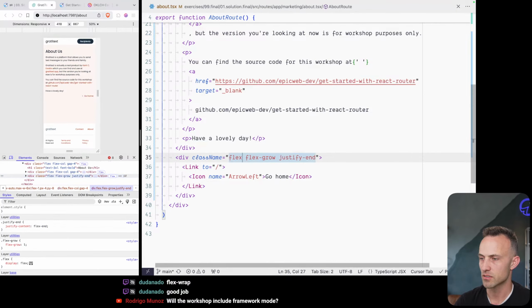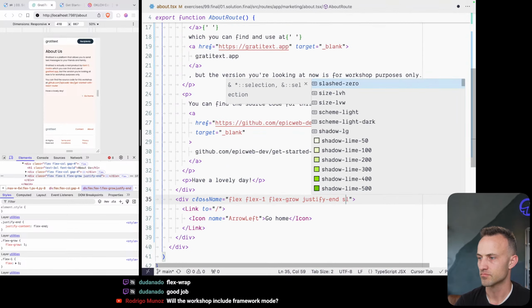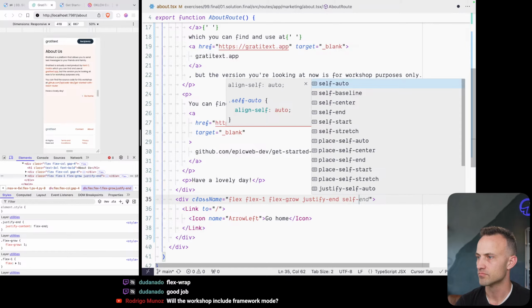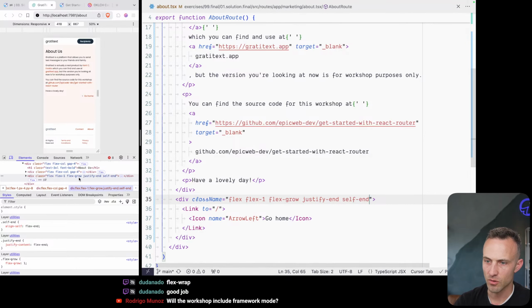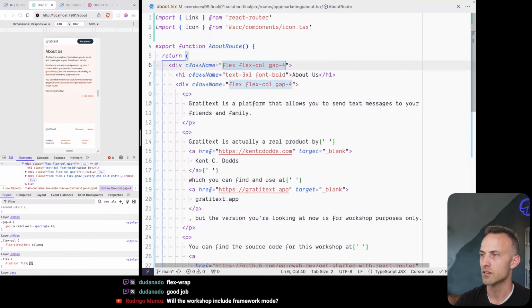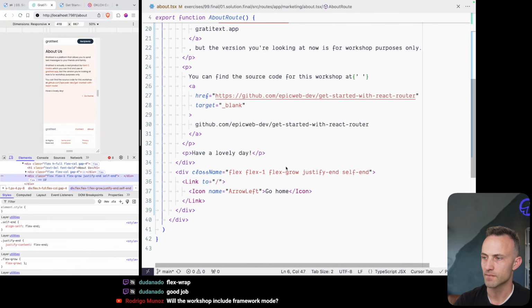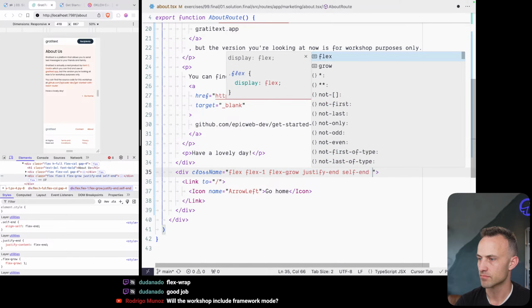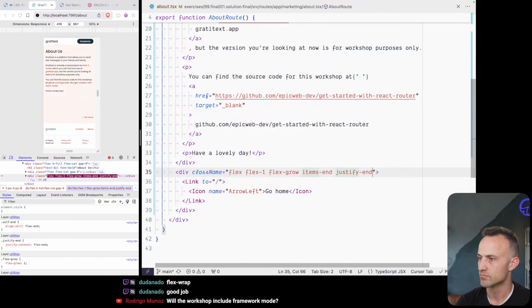Oh, what I want is, isn't there a way to make this like, oh, you know what? This probably isn't the full height. That's what we need. Okay, and then there we go. That's what we want.